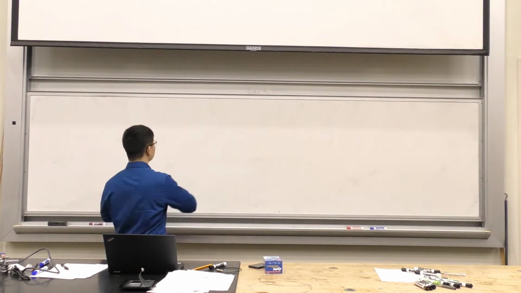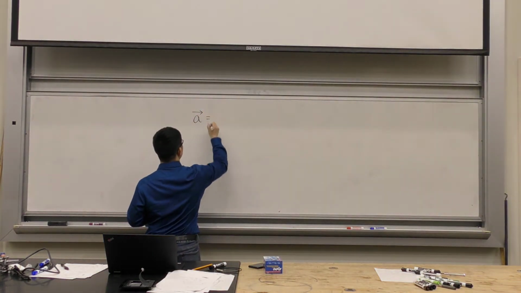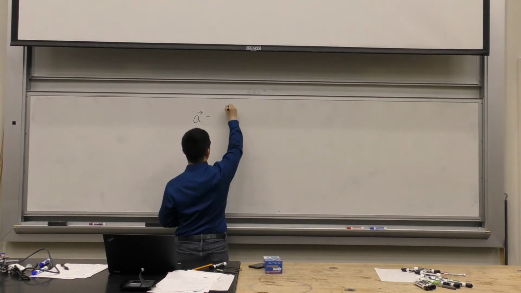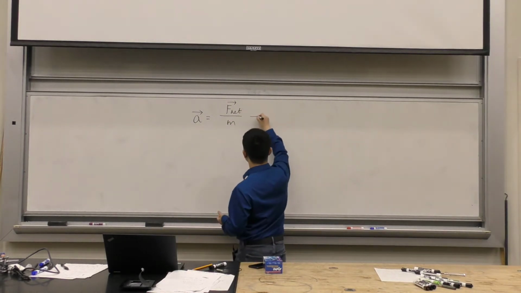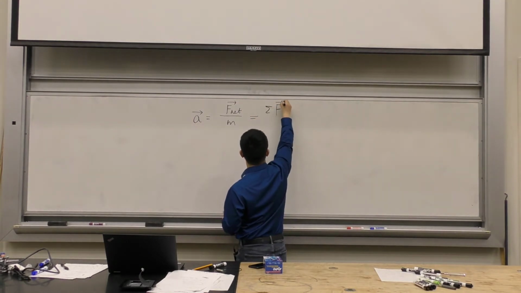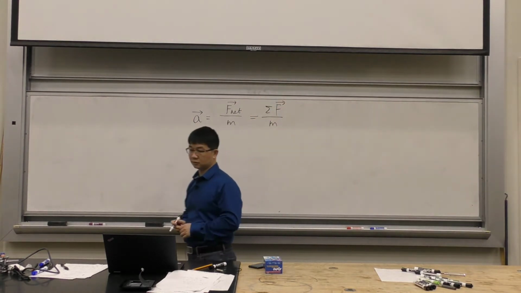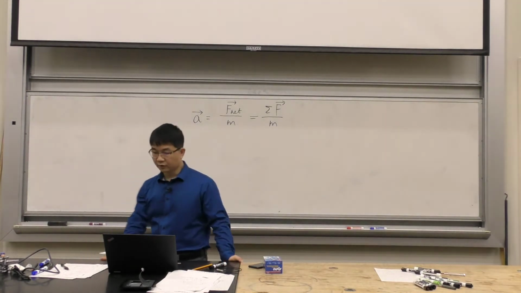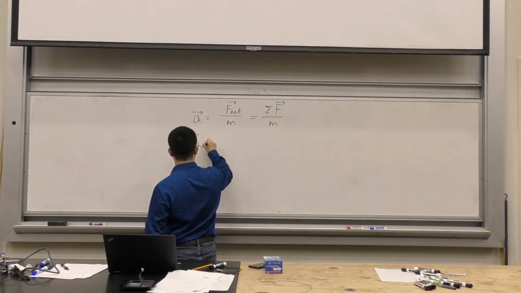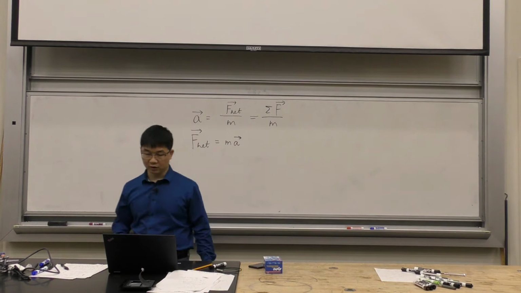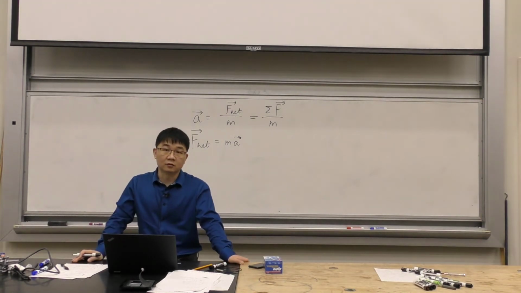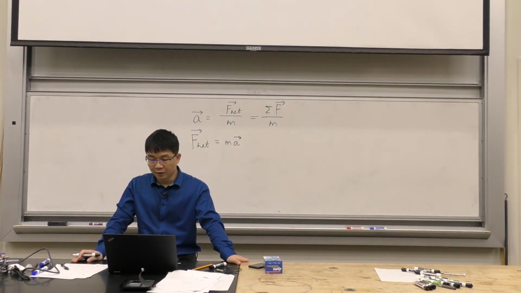So the acceleration of anything, a moving object, is always going to be equal to the net force on it divided by the mass. And remember, it's a net force. That means you're going to add all these forces together as vectors, divided by the mass of this object. And then if you rearrange the equation, you will get the net force equals the mass times the acceleration of the object. As a lot of people say, F equals ma. That's like the most famous physics equation. I believe everyone knows that.